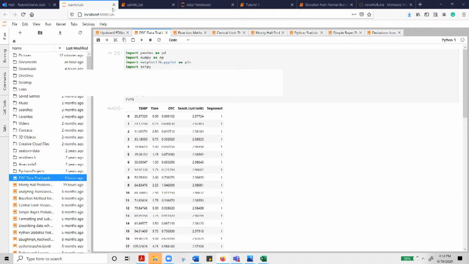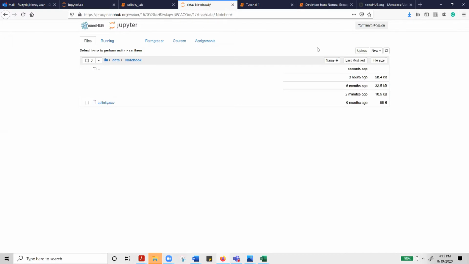When I'm in my Python notebook, I see my files like this, and then my notebooks will open in a separate window. So there are benefits to both kinds of programs, but basically when people talk about Jupyter Labs and Jupyter Notebooks, it's interchangeable. There's really, as far as I can tell, no discernible difference.